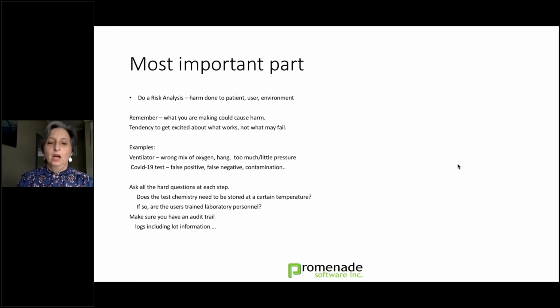What would that cause? Obviously, in a ventilator, that could cause serious injury or death. So what are you going to do to mitigate it? If a sensor goes bad, for instance, you should maybe have your software detect that the sensor is not responding and set off an alarm. Those are the types of things to think about.